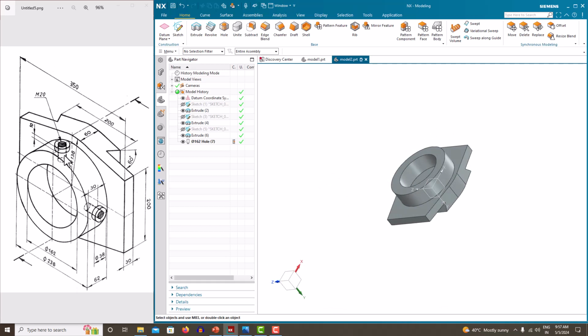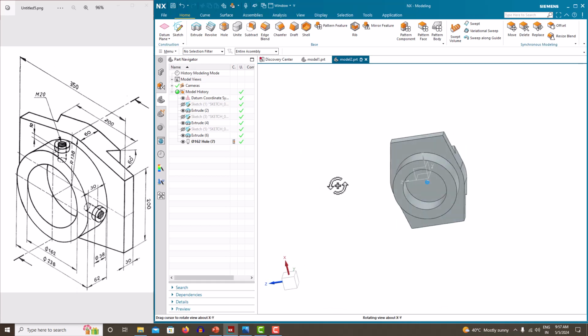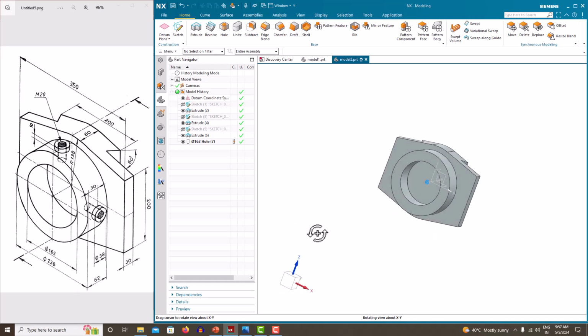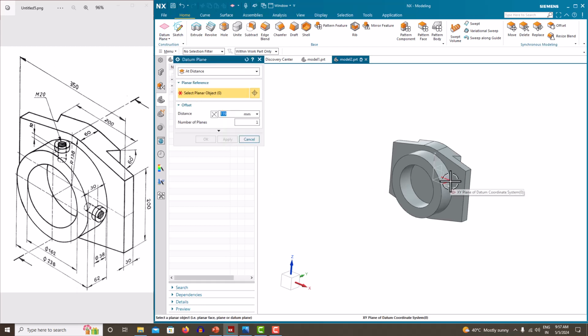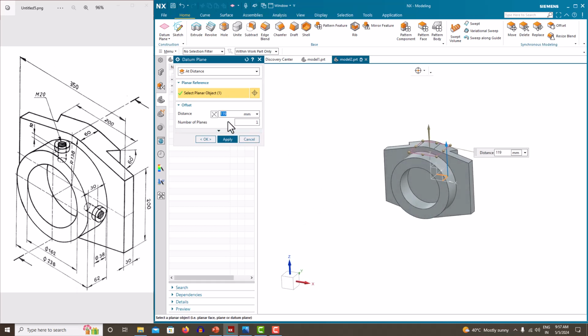Then we'll create these two M12 threaded holes. For that, we need to move our datum plane. Go to the datum plane. Select this plane. It has to move to this point. The diameter is 238, so 238 divided by 2.